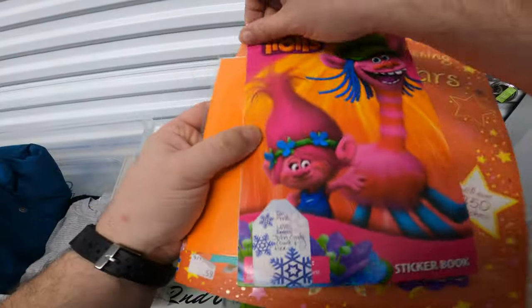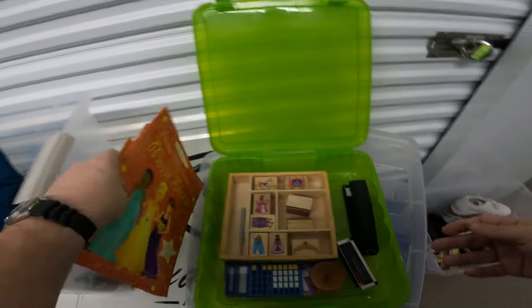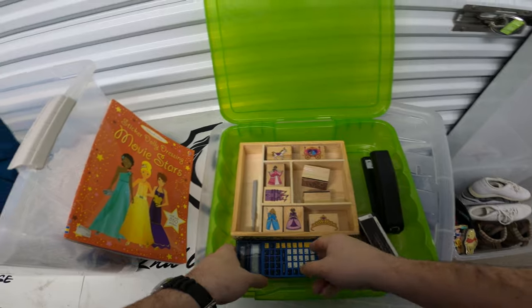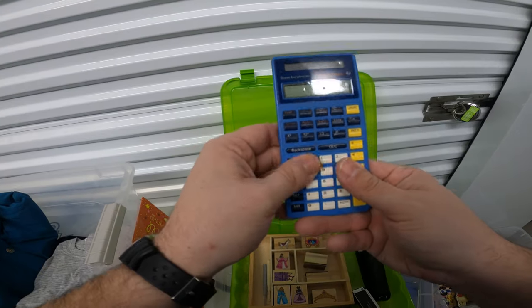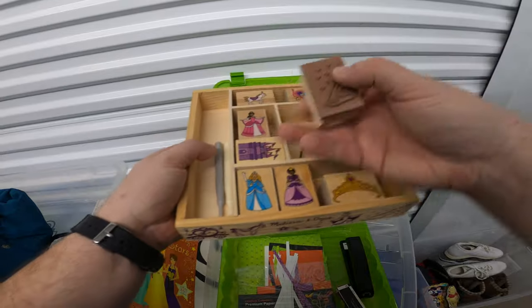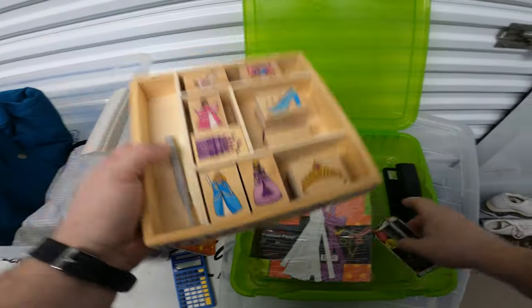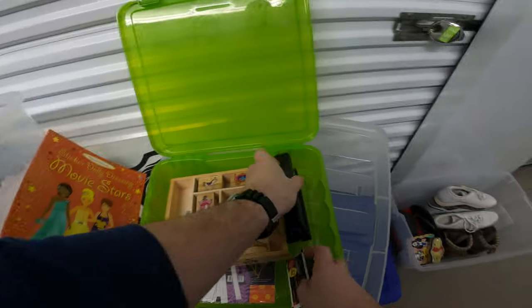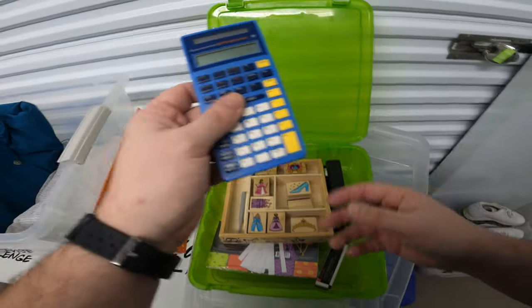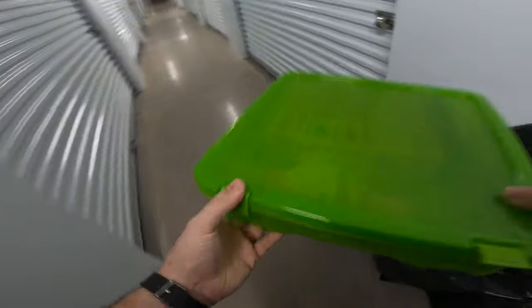All right. We got this green box here. Okay, we got some troll stuff. Sticker dolly dressing, movie stars. Eh, can pass on that. Calculator though. Texas Instruments, these sell. So that's pretty good. We got a princess thing here. Oh, these are all stamps, I think. Yeah, all stamps. It's pretty cool stuff, but we're gonna call this a maybe. This just seems like office supply stuff, but we're definitely gonna keep the calculator. This is gonna be a maybe. So maybe donate, maybe keep, we'll see.